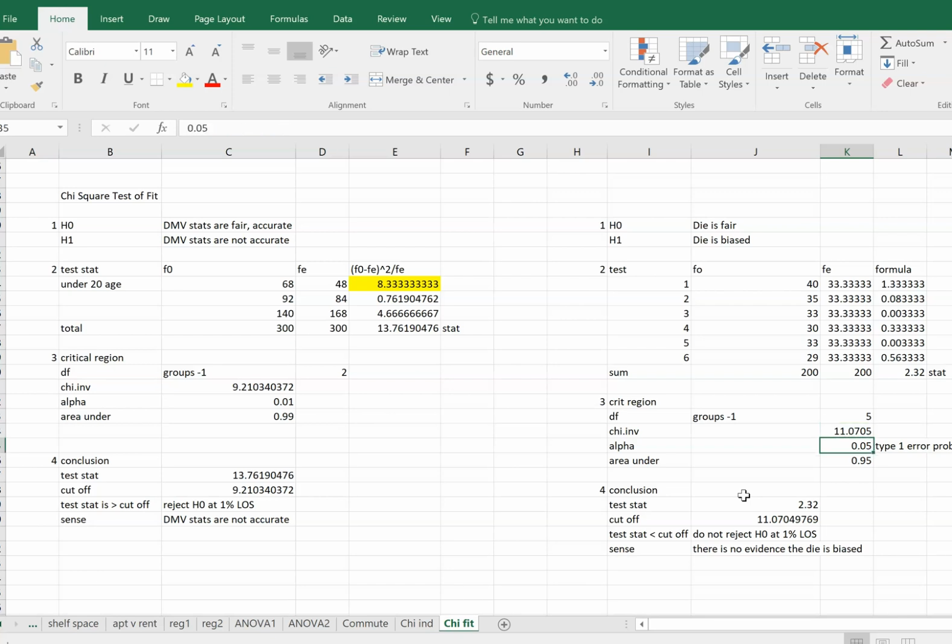What if we want to bring our type 1 error up higher? I don't know why you'd want to do that, but let's say so. I just made the formula useless. Use your back arrow to change that. Let's say we brought it to an alpha of 10%. That brings the bar even lower. So this is the lowest bar I'd look at, which is a 10% level of significance. A 10% level of significance means there's a 10% chance I made a type 1 error. That means I rejected and I should not have. But in this case, I do not reject. So there's a chance I've made a type 2 error here. But I'll leave that for you to investigate.